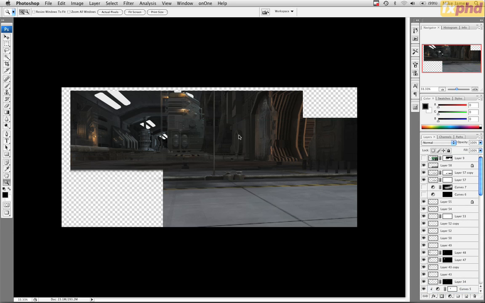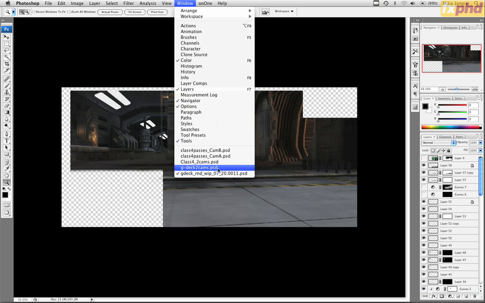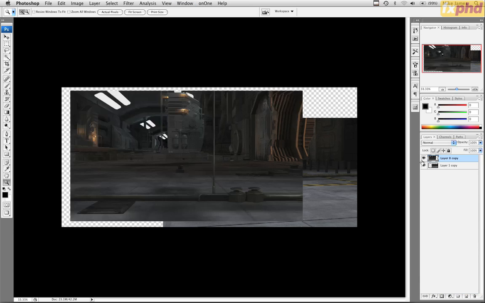Now, looking at the renders, you can see there are changes in perspective, but for this production in particular, you'll get away with it because a lot of it will be covered by talent, and no one will really notice.